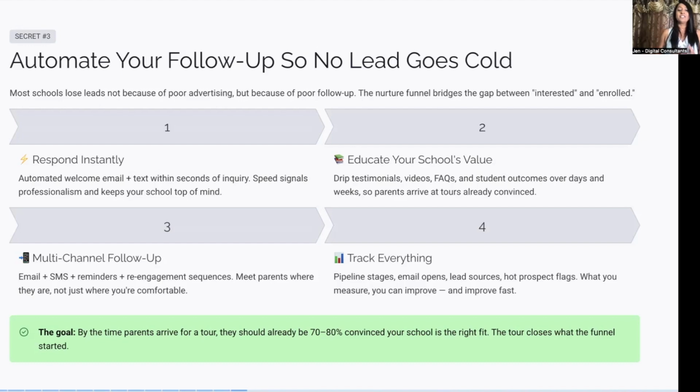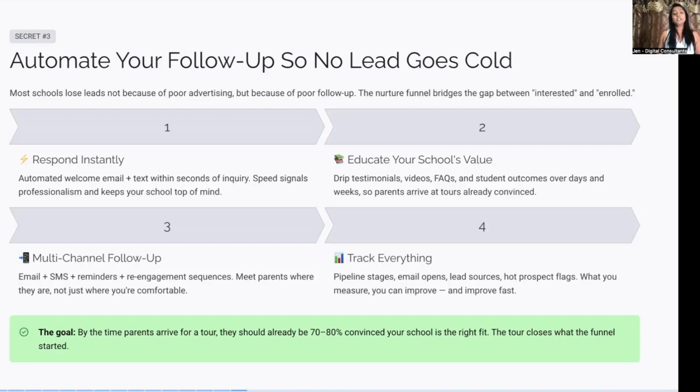And then the other one is you're educating them on the school's value in those nurturing emails. Now you have that person's email before, let's say the appointment is 10 days from now. You can nurture them into a conversation and tell them why your school is the right choice for them. And then again, number three is the follow-up. You can say, hey, we look forward to seeing you tomorrow. 24 hours before, one day before, send a notification, so they're anticipating coming to this tour, and you have peace of mind that their reminders are sent out.